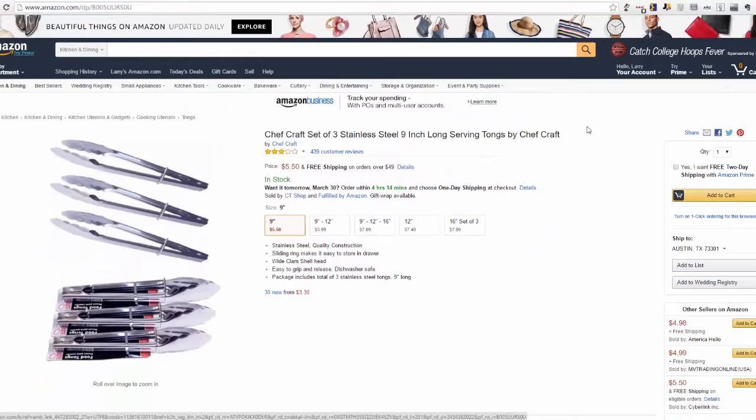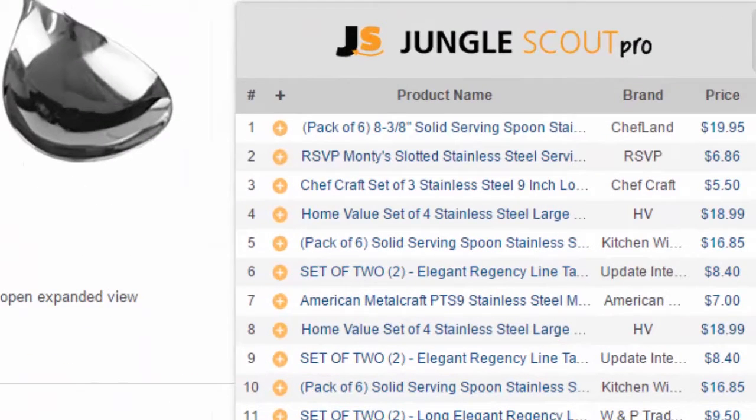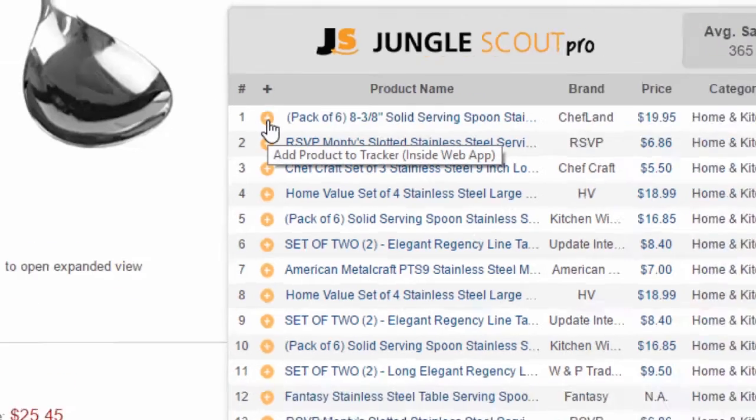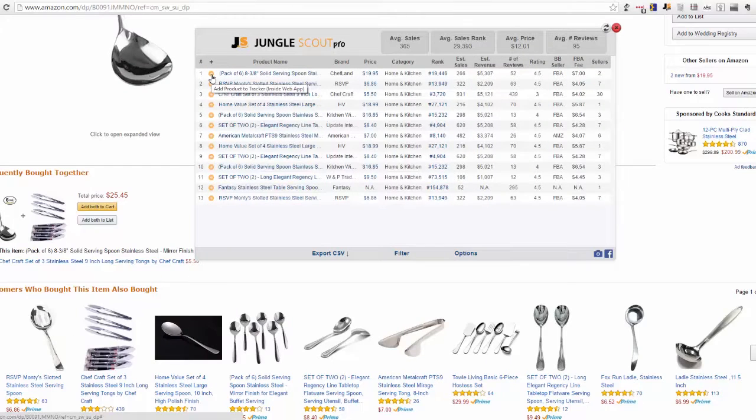If you have access to the Jungle Scout web app, you can save interesting product pages into the Jungle Scout web app product tracker by clicking on the orange plus button along the left side of the Jungle Scout extension dialog box. This saves them for later analysis. You should now have a list of proven profitable products and the names of their suppliers and sellers. In the next lecture, we'll make use of one more method where we can make use of all this valuable information.